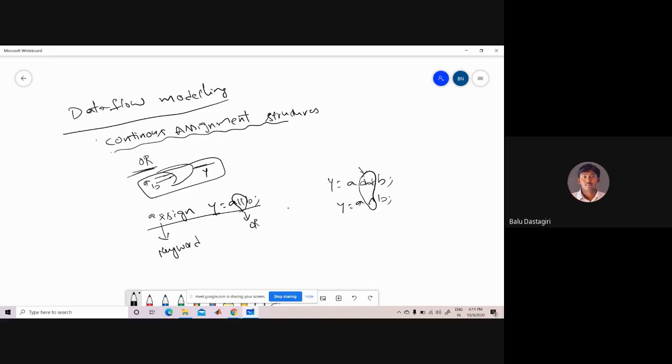In order to assign the output with the required operations with respect to the input operands, the assign keyword is used. This type of assignment is called continuous assignment.